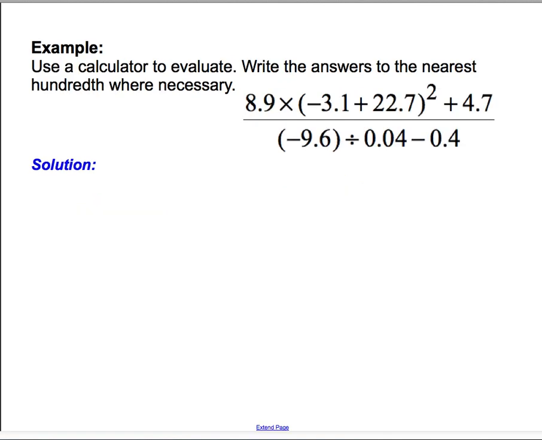Use a calculator to evaluate, write the answer to the nearest hundredth where necessary. Okay, so here we have some brackets, and these should be square brackets. Remember, when we write an expression in this form, we assume square brackets here. We assume square brackets here. If you punch this into your calculator without putting those brackets around the numerator and without putting the brackets around the denominator, it will be calculated wrong. Okay, so make sure if you're just putting this into the calculator, because you have one of those big fancy ones, that you put brackets around your numerator, then go divide, then put brackets around your denominator. You need that, okay, because that's assumed. Even though it's not there, it's assumed.